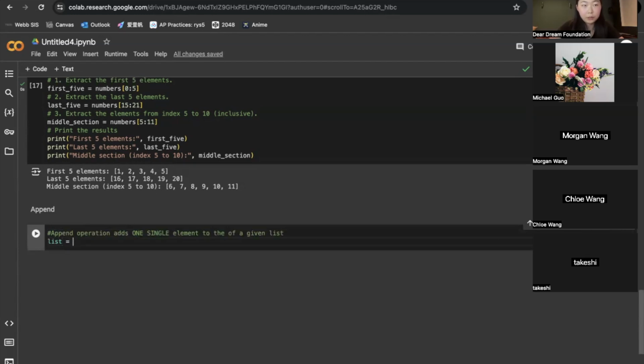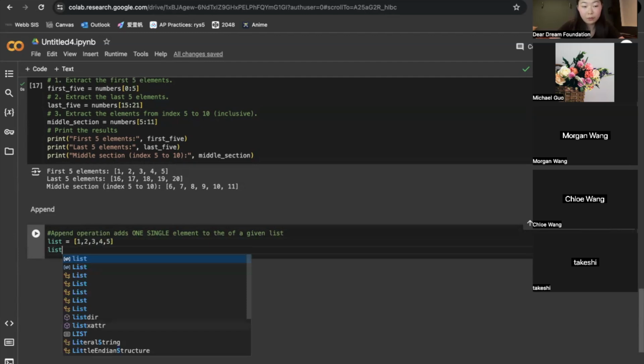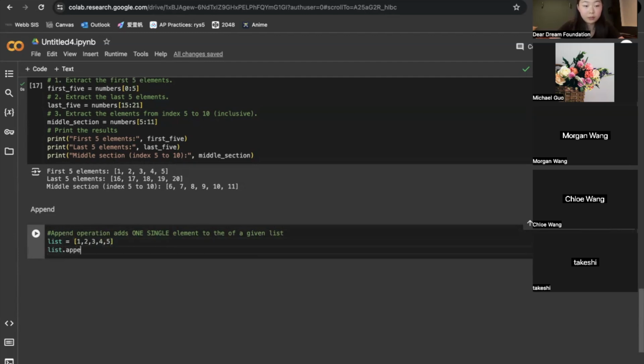Okay, so let's create a list called list, and then we have the numbers 2, 3, 4, 5. And then we want to append, for instance, the number 6 to it. Here's how we would do it, right? We can run it.